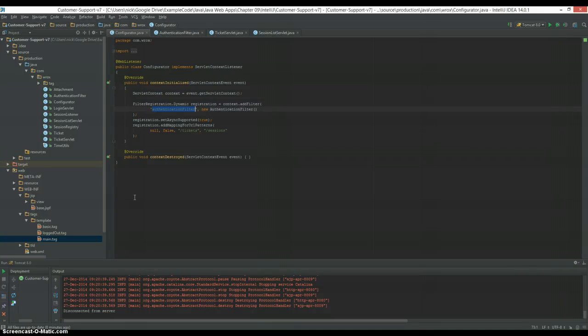Hey, it's Nick, and today I want to talk about using filters in a Java EE application. This is a really powerful feature that you can use, and there are many things it's useful for, but the thing that I'm going to demonstrate today is to set up a filter to make sure that a user is logged in when they are trying to view certain web pages in your application.